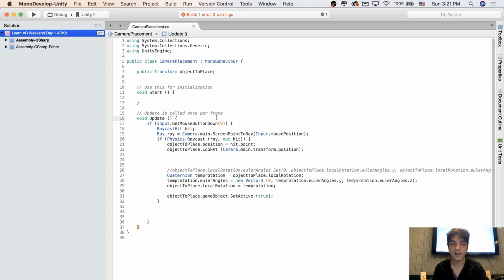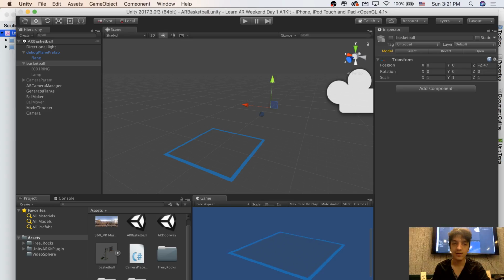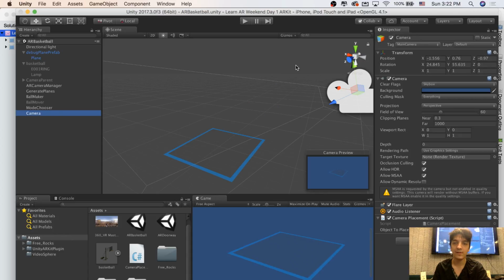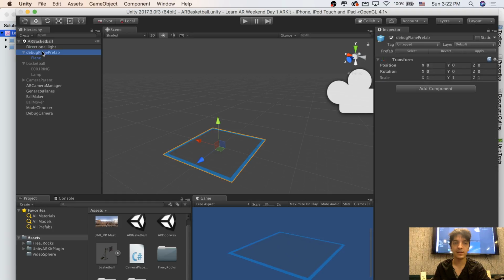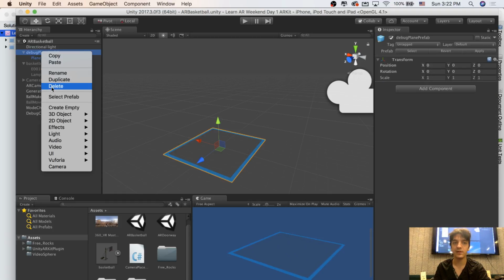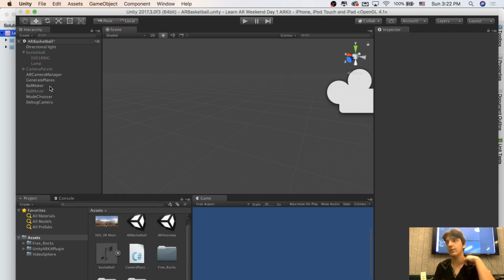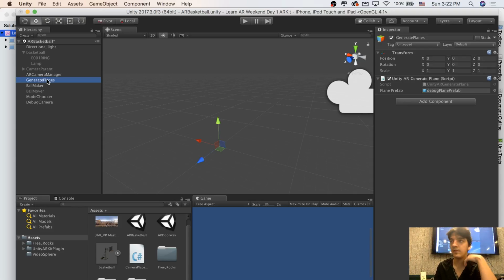The last thing that I have to do before exporting is disable this debug camera, and I can actually name it debug camera just so I know that's for testing. And I can delete this blue plane, don't need it anymore, because the generate planes is going to be making those planes just from the camera. We just did that for testing.